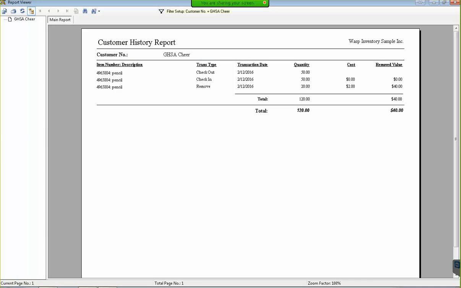And then right next to that button is your print button. The Control P does not work inside of this program, so you do have to click that little printer to get it to print out. But when you do that, you can select what printer you want to print to and all of that good stuff. So you guys have control over that. Okay, let's close this one.